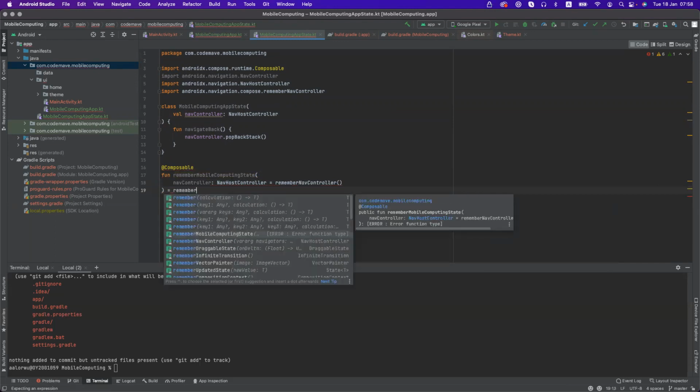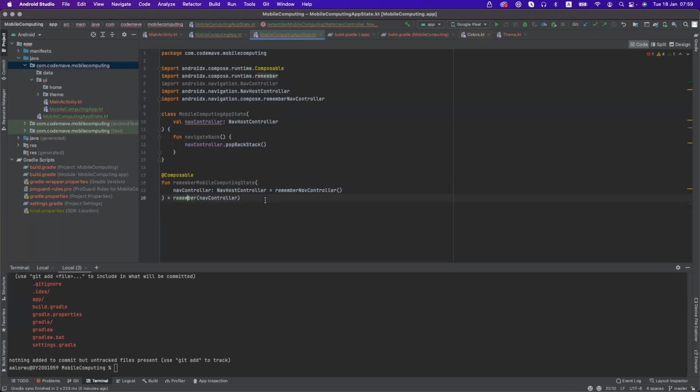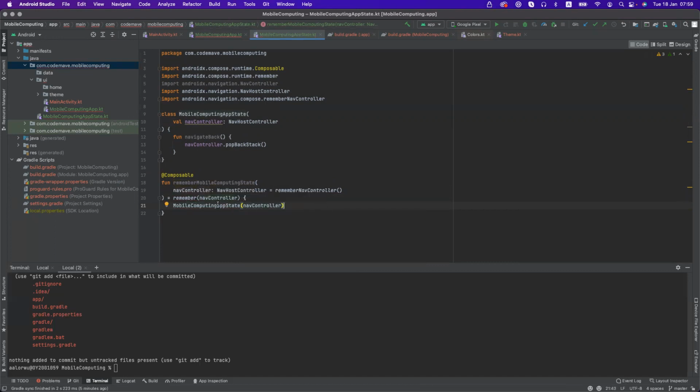So whenever we call this remember app state, all that is doing is that it is going to set the navigation controller to our mobile computing app state controller.